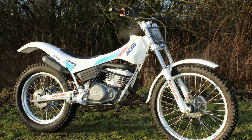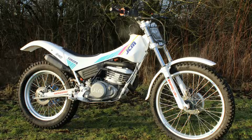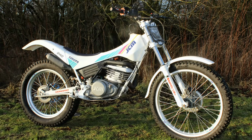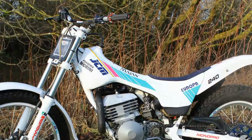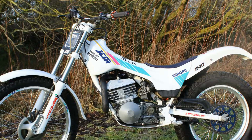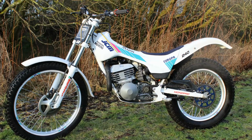But for me personally, I still think that this 89 JCM 240 Europa is more of a collector's item than a serious daily weekend racer, because very few of these JCMs were made, and this one here is in superb original condition, and without doubt it would make a very worthy addition to anybody's motorcycle collection.